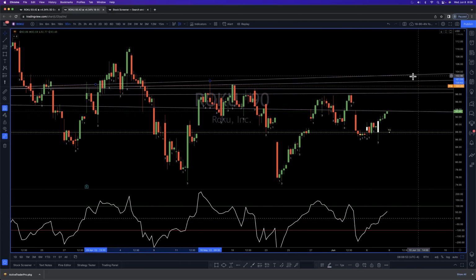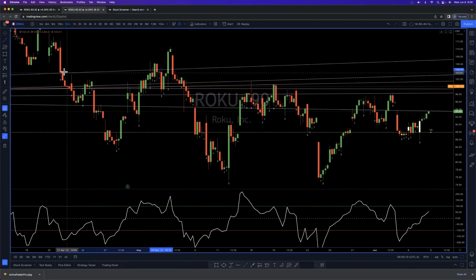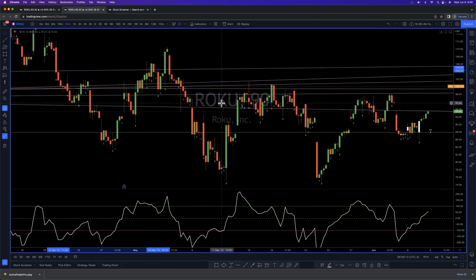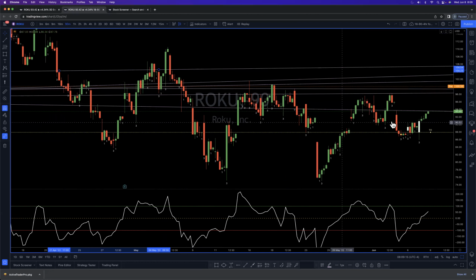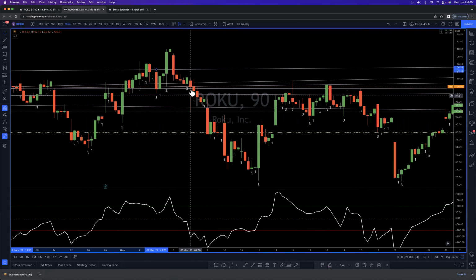We're now up here about 103. Roku is gapped up above 100, so it's already trading outside of this range here. That puts it inside this range, which is at 104.52. So it's got to take out all of this. Keep in mind, guys, Roku closed here. Can you see that green line? You're inside this range, and all we're saying is if it's going to trade higher, it's got to take out all of this.